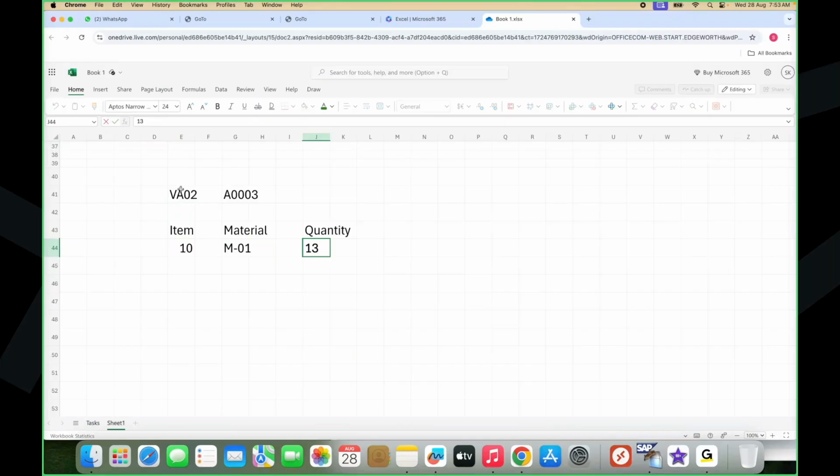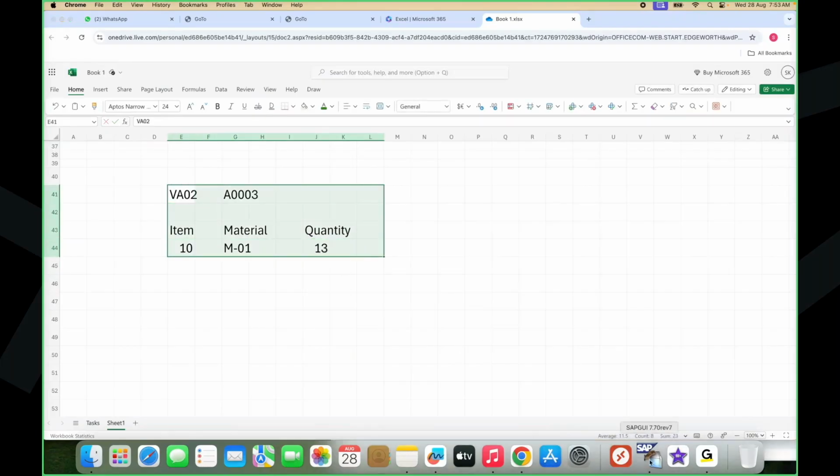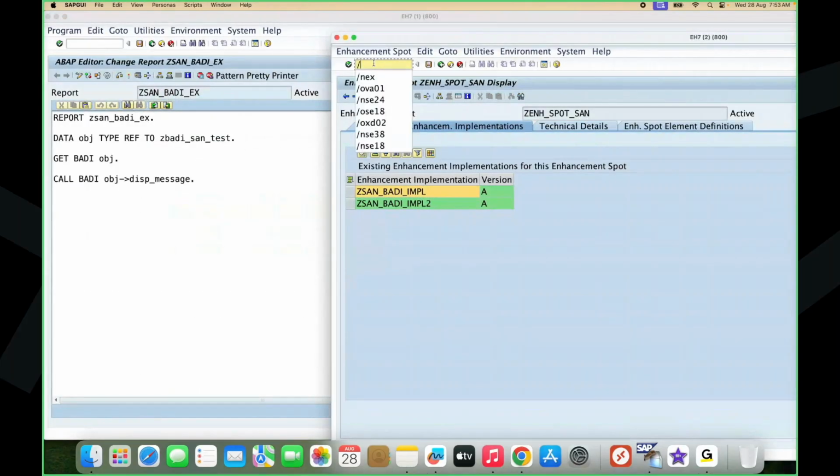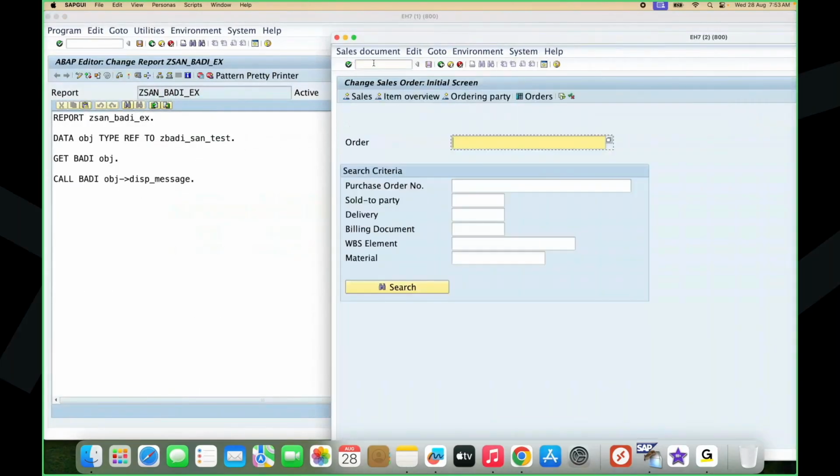To achieve this, the standard behavior will accept the change in quantity, it will not stop any user. They can proceed and change the quantity. Standard behavior will not stop them.